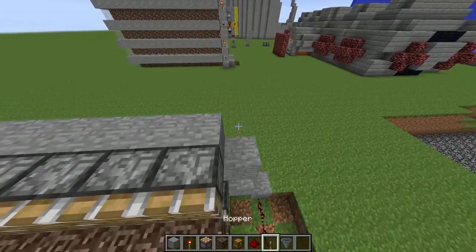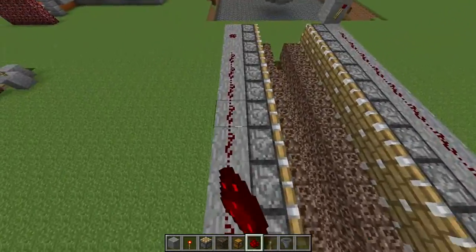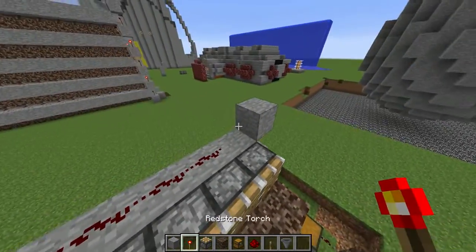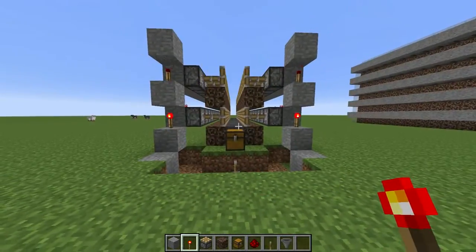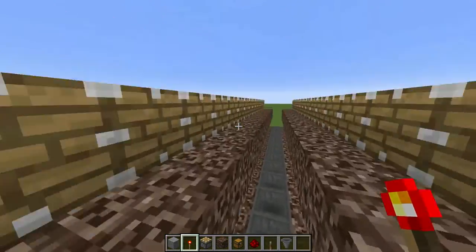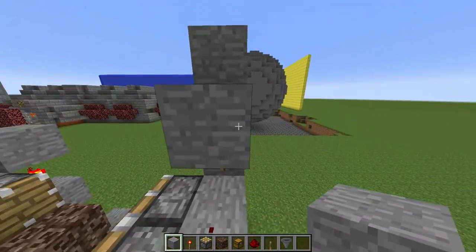So you can go ahead and do the same thing here. Skip a block. And just place some redstone. Do the same thing. So now you got this. And now pretty much, if you want to do this, this is technically one layer. Because if you want to redo this again, the next layer would be starting from here, like this.